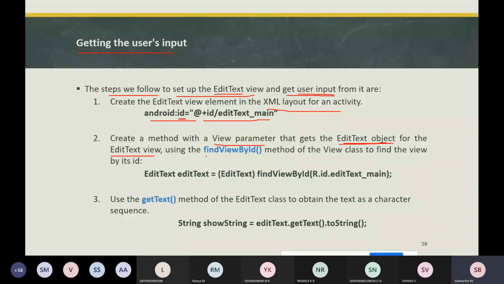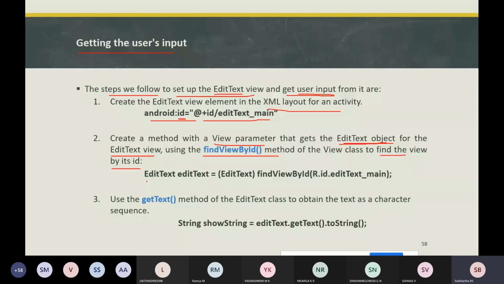So we need to use the findViewById method. It is going to find the edit text view element by its ID. Whatever ID has been used, through that ID we are going to find that particular element. How to use that? For the edit text, we are creating an object.